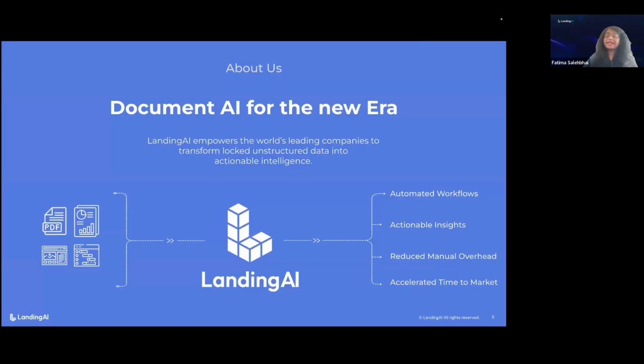Cool. A little bit about LandingAI before we get started. We are a document AI company. What we are trying to do is build a solution that works for the new era, where downstream processes use a lot of LLMs or language models or semantic models to understand and make sense of data. So the data extracted from documents needs to be in a format that is well supported by the new downstream tools that are coming out, and should be extracted in such a way that the semantic meaning of the data is preserved from the documents, so that you will be able to effectively work with the LLMs downstream.